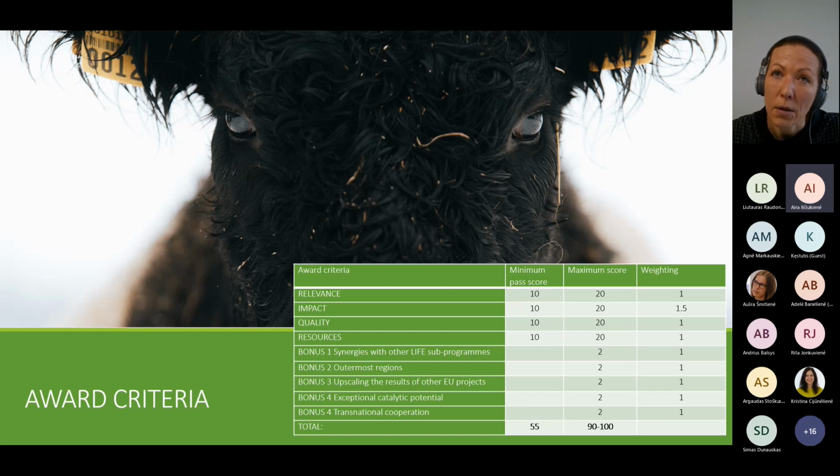But the partners have to make sense. It can't be, for example, in our new projects, we will have a UK partner that will do a small task for us, but that will not make it a transnational project just because we have a UK partner that will do the farm profitability analysis for us. A truly transnational project is one where you do actions in both countries, like on-the-ground activities, the same. So if you think your project is transnational, check that it's really transnational in the sense of having real on-the-ground activities and some kind of balance between the countries. It doesn't mean it has to be the same scale in each country.